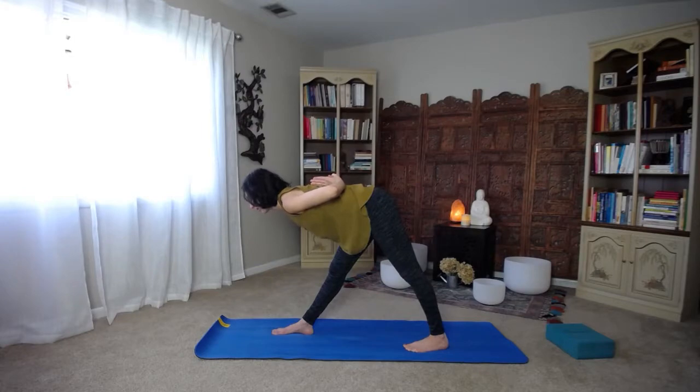Inhaling, lengthening the back. Exhaling, heart towards the right foot. Inhale, lengthen. Exhale, heart towards foot. One more.